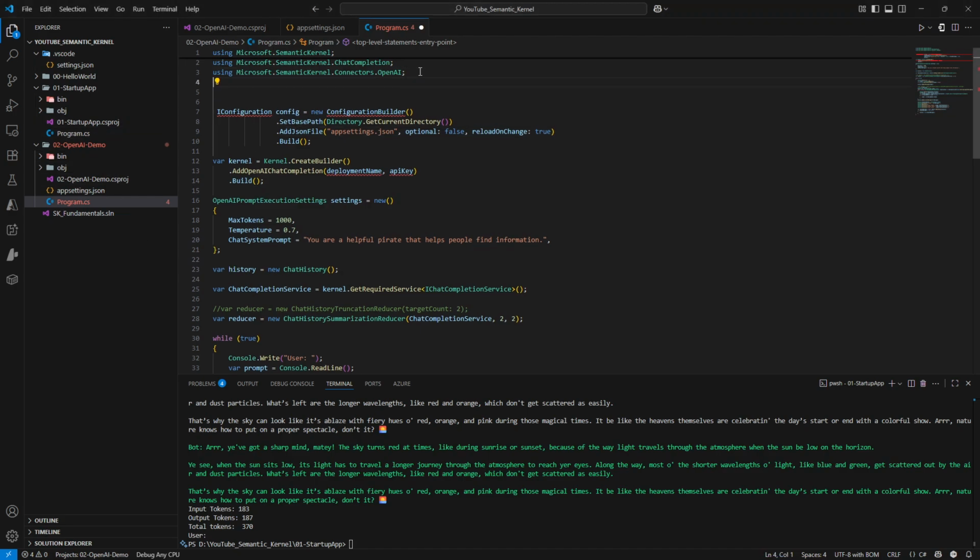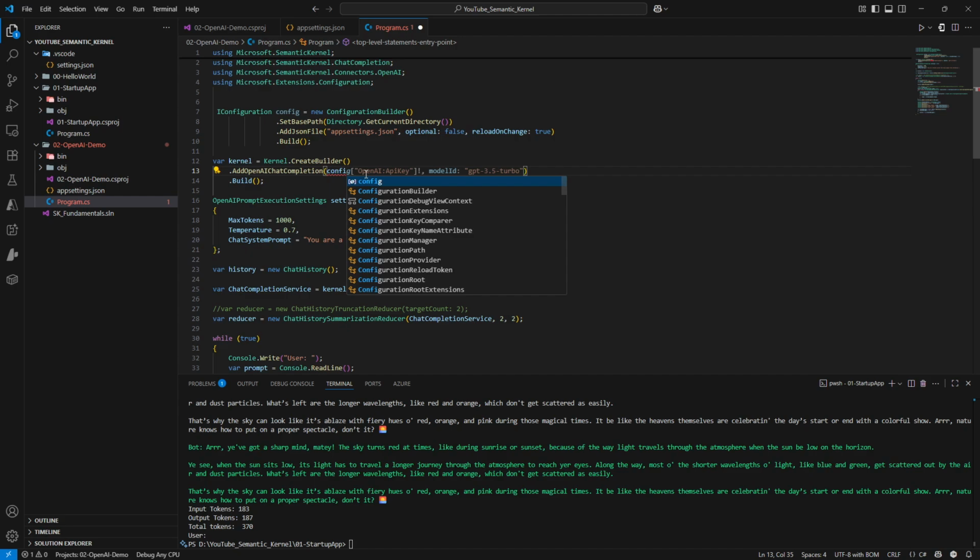All right. Of course, we need to get rid of these red lines. So I need to bring in the namespace, and here we'll say using Microsoft.Extensions.Configuration. That is all good now. And the only thing left for me, of course, I need to delete all of these. I need to pass them coming in from the config file. So this one will be config, which is the variable that I created. There is config right there. And notice now we can use the array to bring in the API key and the model ID. Both of them can be brought in from right there.